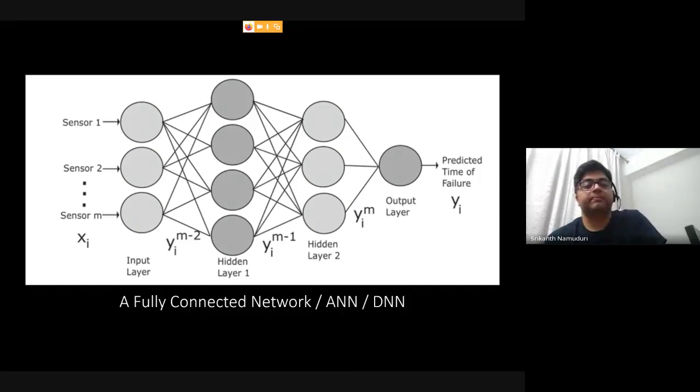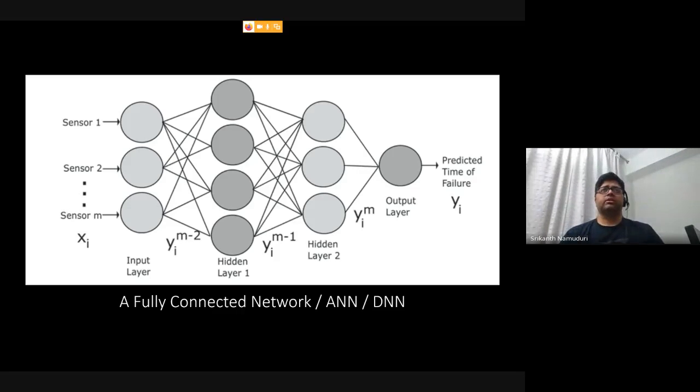Let's say there are M sensors, and here we are showing three layers. Of course, there's always an input layer and an output layer, and everything in the middle is called a hidden layer. Here we have two hidden layers, and you can notice that every node in every layer is connected to every node in its subsequent layer. Of course, the output layer and input layer are connected only on one side, but if you take a hidden layer, it is connected to the layer before it and after it, and each node in the layer is connected to each node in its neighboring layer.